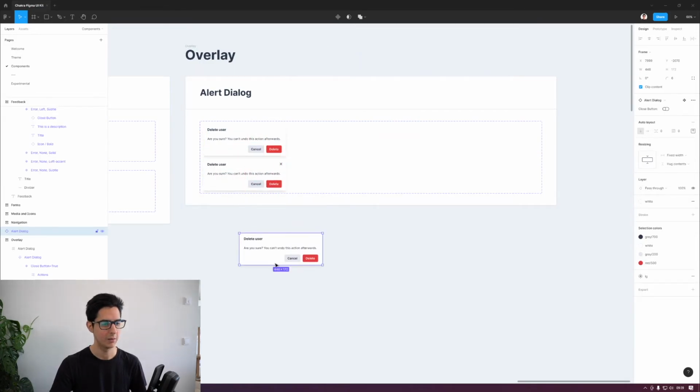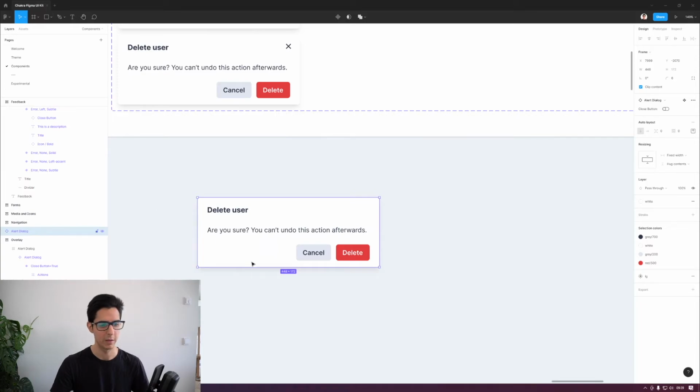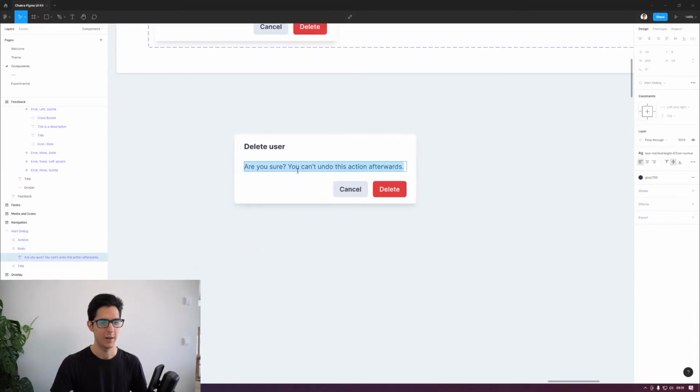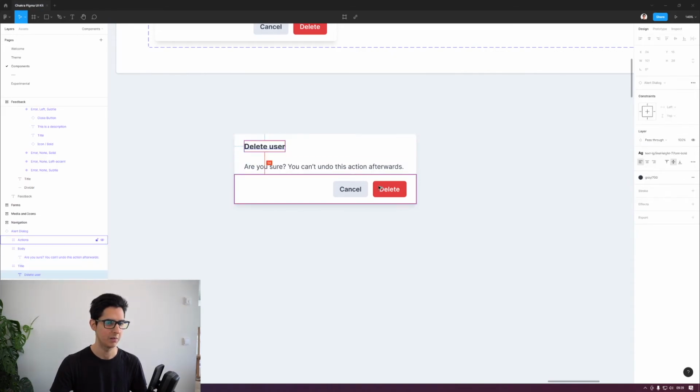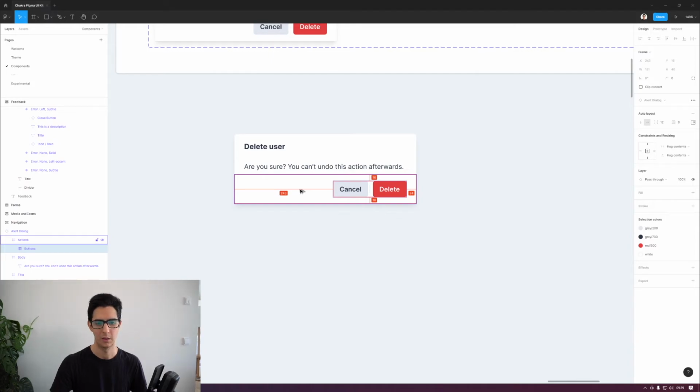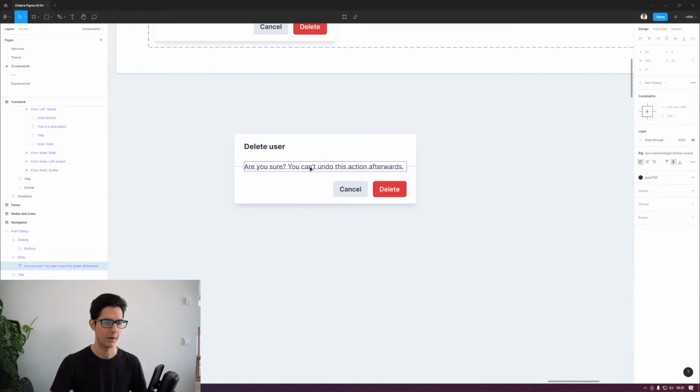So if I do a duplicate of this, again, holding my Alt key, and I try to add some text here, you can see that there's, okay, this 24 by 24 spacing, that makes sense. Seems like it's being respected across this element. But if I try to expand this text with more information, it's not really going to work out for me.